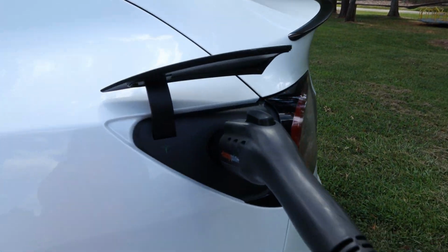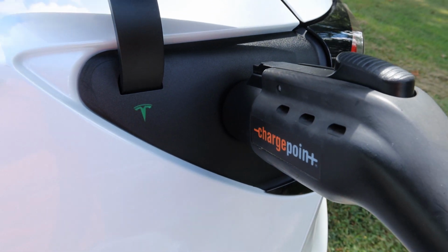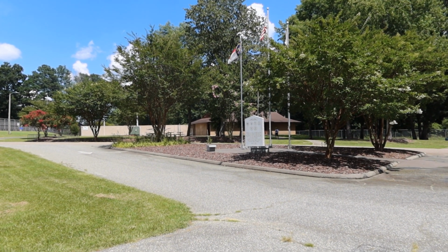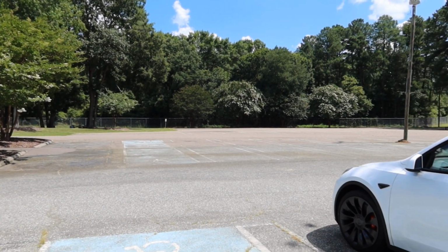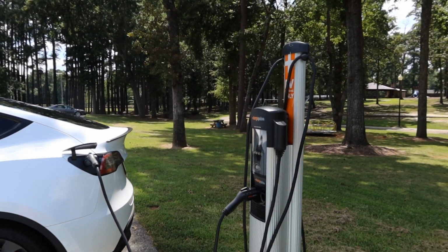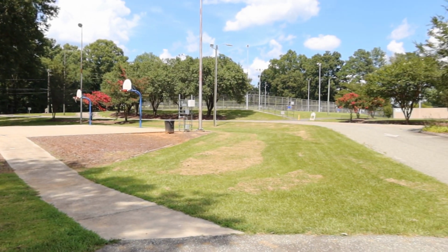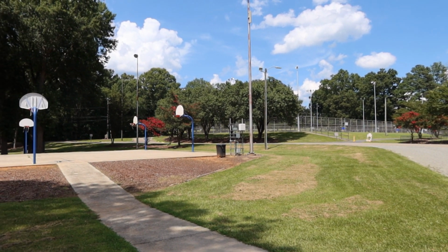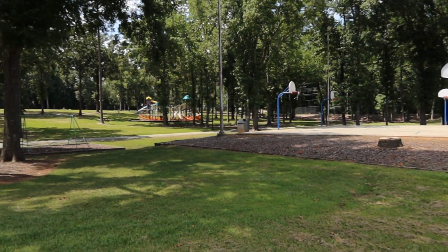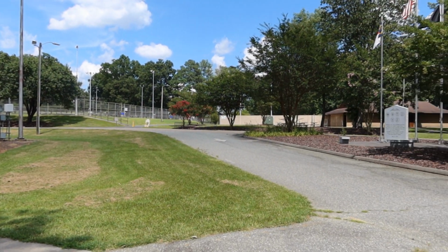Right. Yeah, we haven't even hit a supercharger yet, Donnie, and we're already charging at a charge point. Yeah, the last time we were here, the machine was totally offline. The people at the pool were very helpful. They even offered in this small town to call the guy over to reset the charger because it was on the weekend. We said that wasn't necessary that day. They were really super helpful. The place to reset it is actually right there by that light post is where the power source is. And anyway, I'm glad it's working today. This park would be really crowded on a normal summer day. The pool is closed and yeah, there's nobody here.